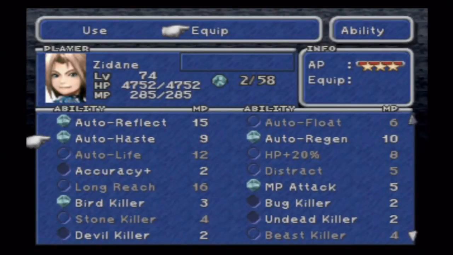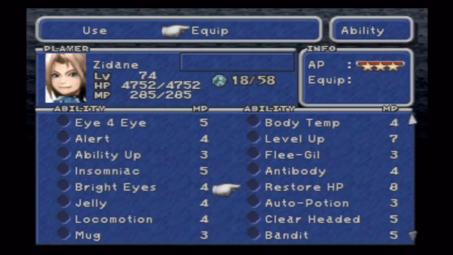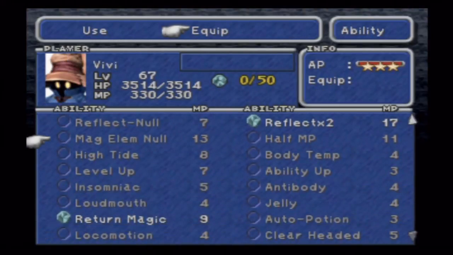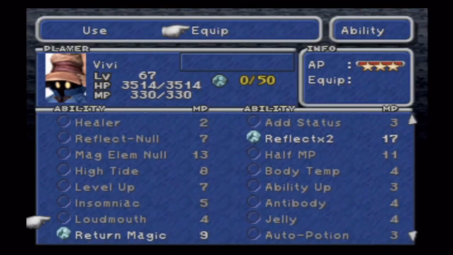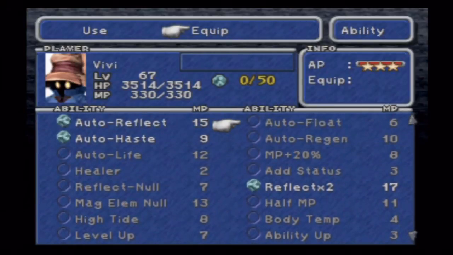Alright, so you have one last chance to equip your abilities. Now, what I would suggest doing is, at this point, you don't need Bird Killer or Counter or Eye for Eye or anything. What you do need is a ton of things that protect against the many status effects that he will cast on you. Now, we don't need Loudmouth on Zidane because he already has that. What I would suggest is he needs Antibody, Clear-Headed Jelly, and possibly Body Temp if you can get it for him. For Vivi, we still want that Reflect x2 up, and Return Magic is pretty good, although we need some things, so I would actually take off Return Magic and equip Jelly, Clear-Headed. Everything else we can probably, hopefully deal with remedies and everything else.